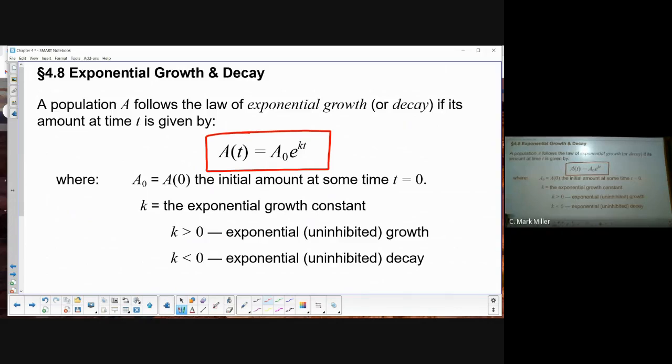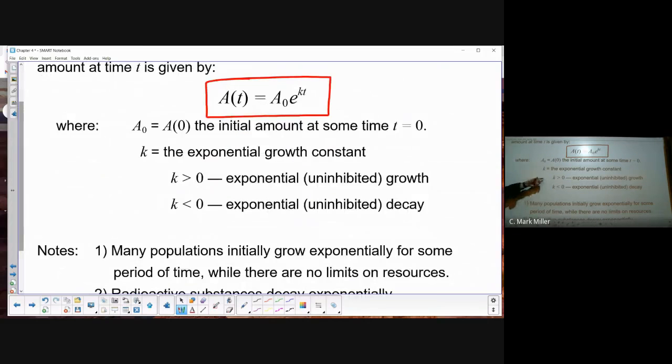All right. K is the exponential growth constant. This K. That is different for every problem. And you have to know how to find it by hand. By hand. And I'm going to show you a couple of times. If K is positive, it turns out this will slope up like an exponential function. If K is negative, it will decay. So it's called exponential growth if the growth constant is positive. It's called exponential decay if the growth constant is negative.